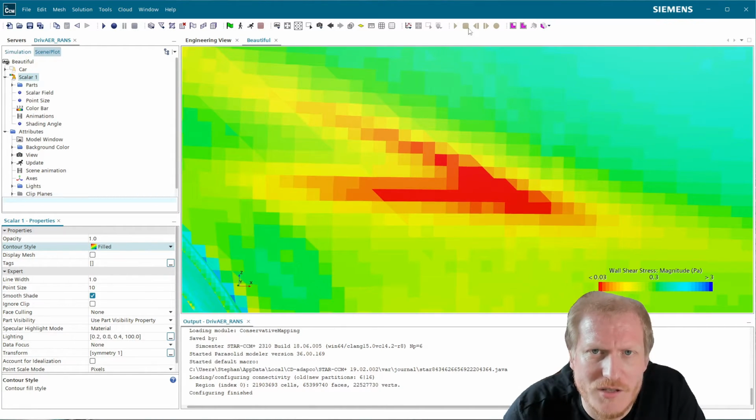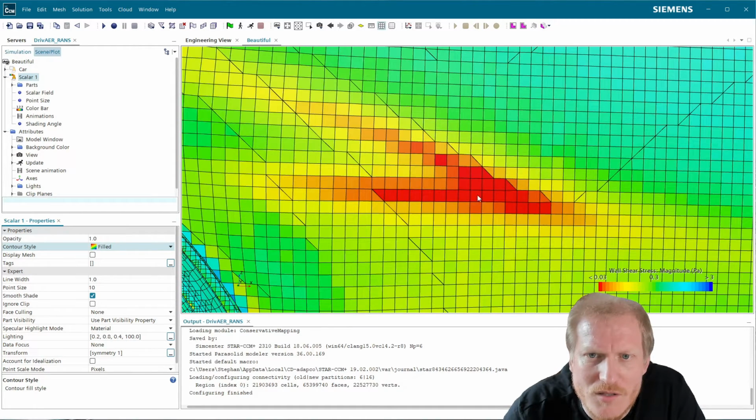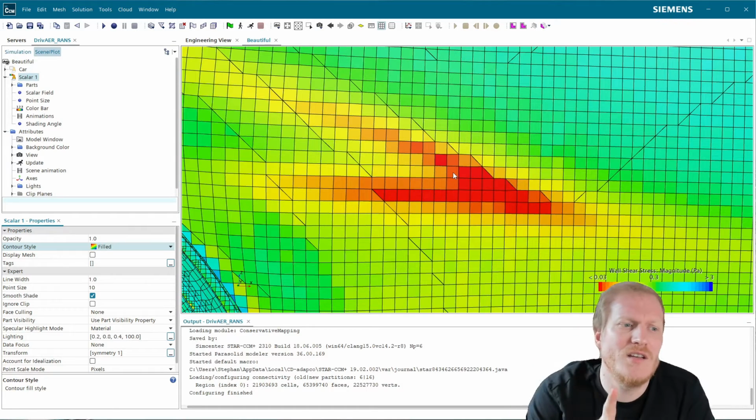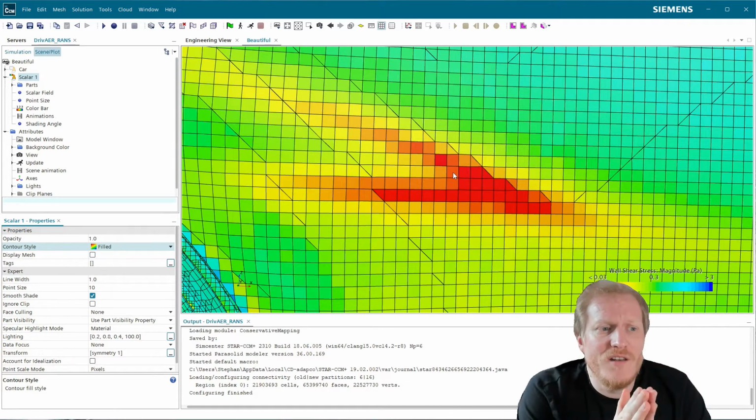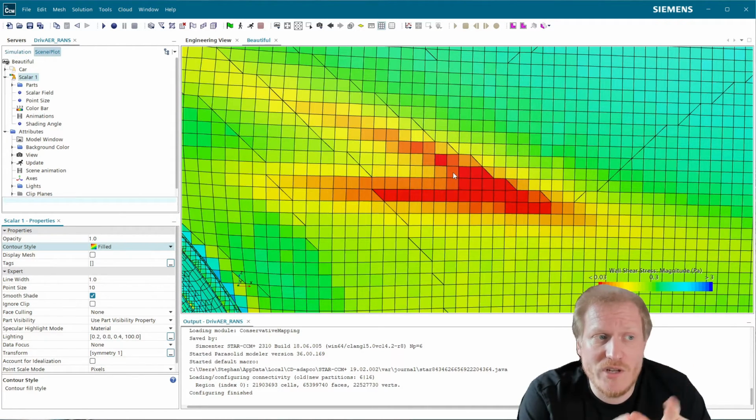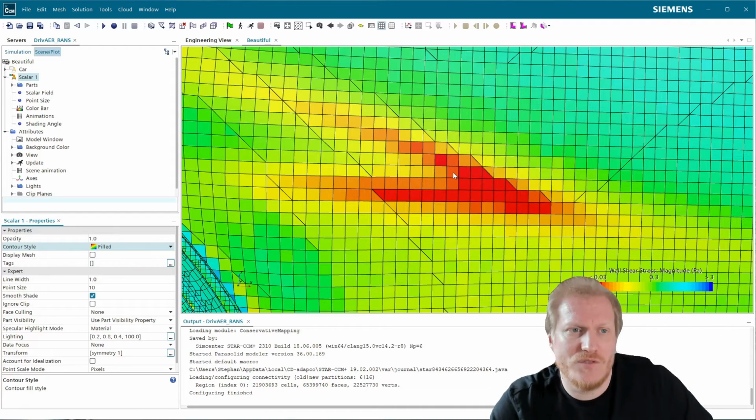That's the actual value. You can even see it when you turn on the mesh. See? Every single face has one value. That's the physically correct thing. That's what we simulated. That's our simulation result.